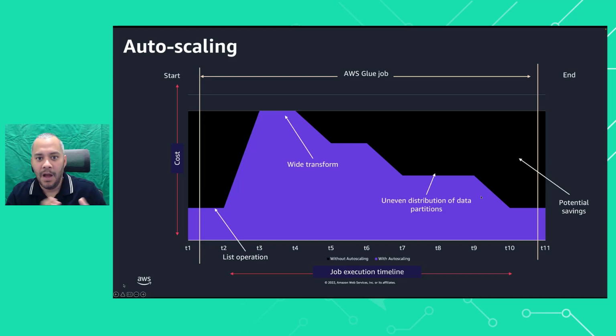As part of the same job, you can have a task that is going to consume 2-3 DPUs, to give an example, but also you can have another task that is going to consume 10. So depending on the resources that your job needs, we're going to scale up or down the number of DPUs. And with that, we're going to help you save cost, again, because you don't need to guess capacity anymore.